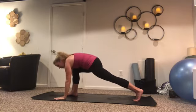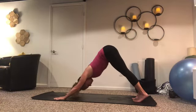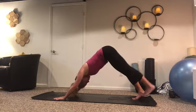Step your right foot back into downward facing dog. Take a few breaths here. And then from here, we're gonna do the same thing with that left leg. So just float your left leg up.